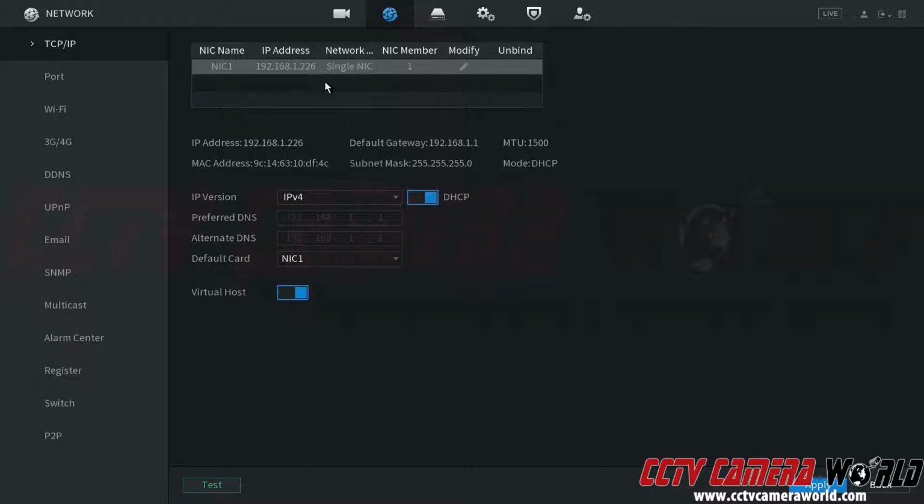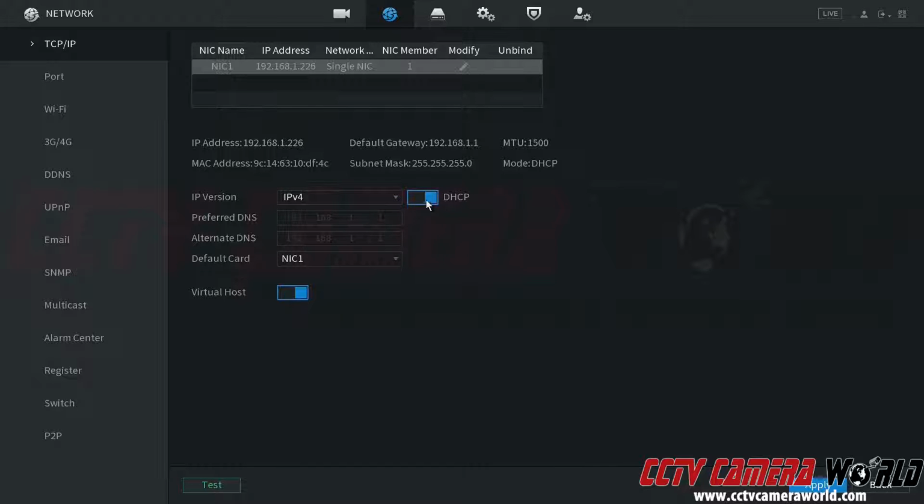For any of this process to work, for you to be able to see your recorder from your computer or your phone on the local network, you need to have this IP address entered into the software. And you need to be connected to the same network as this recorder. So in my case, I have a simple router with a cable going into the back of my NVR's LAN port, and the lights are blinking on it. I have a good cable. And my computer is connected by a hardwired network, and I have a second computer connected by Wi-Fi to the same router, so they're all talking to each other on the same network.